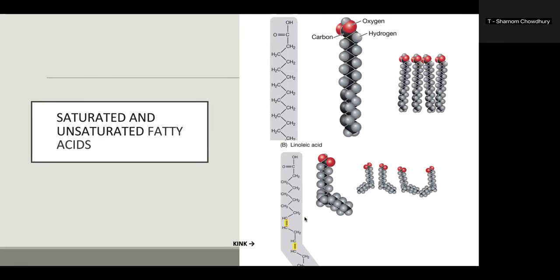Below is an unsaturated fatty acid. An unsaturated fatty acid has double bonds. As you see here, there are two double bonds present. What is the importance of these double bonds? These double bonds create kinks. The fatty acid is completely straight when there are no double bonds. When there is a double bond, the fatty acid creates a kink such that it is not perfectly straight anymore. It's bent to the left, right, etc. So the kinks prevent packing like you see here. As you see in the top one, the fatty acids are able to be extremely close to each other.